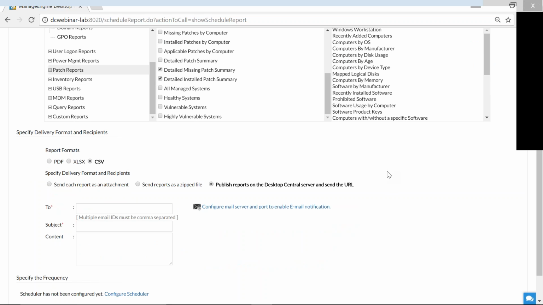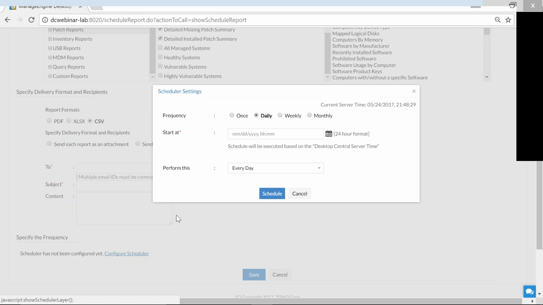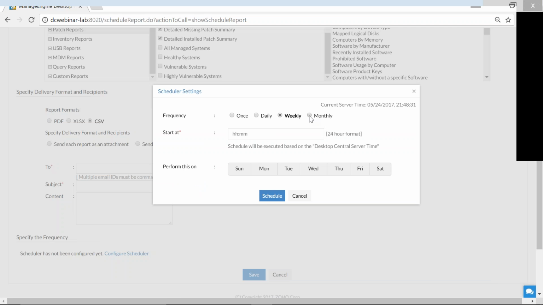This URL method facilitates the reports being sent to your email. You can click on the link and it shows up with the authentication, so you can provide the Desktop Central username and password and get the report. And to whom you want to send the report, you can just specify. And when you want to send the report, you can also choose it according to your choice.